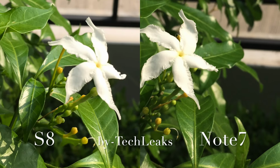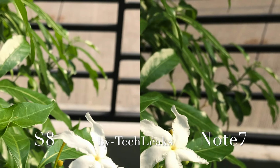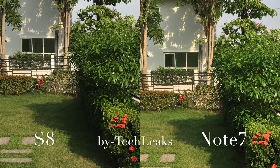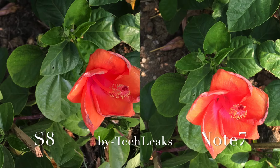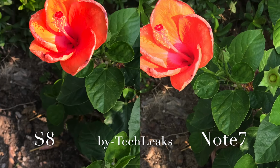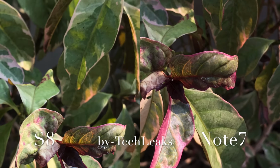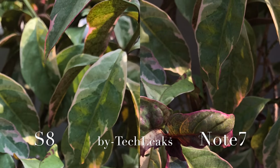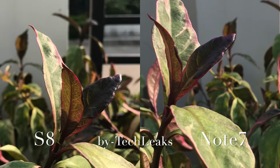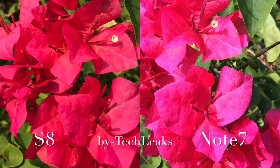This video is about Samsung Galaxy S8 versus Galaxy Note 7 images test. I posted both devices' images side by side first, and after that I put images according to the phone so you can have a better camera comparison.